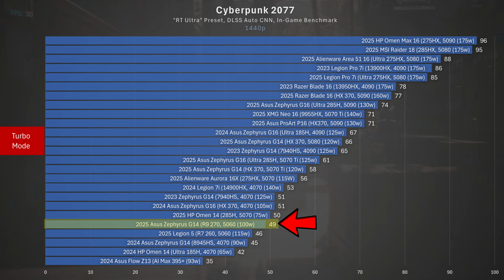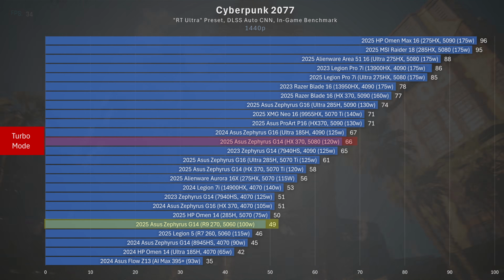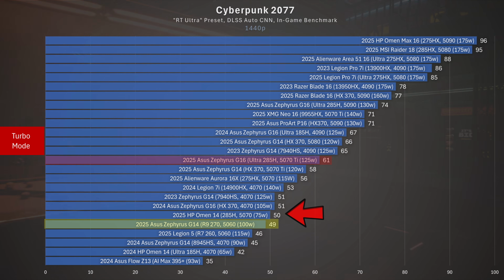Also, another thing to keep in mind is that the 5080 and 5060 being so far apart in benchmarks is not really Asus's fault. This is NVIDIA creating such a huge divide between the 5060, especially when you get to the 5070 Ti level. It's such a huge jump up that they almost are trying to force people into that higher price bracket. So just keep that in mind as we're going through these benchmarks.